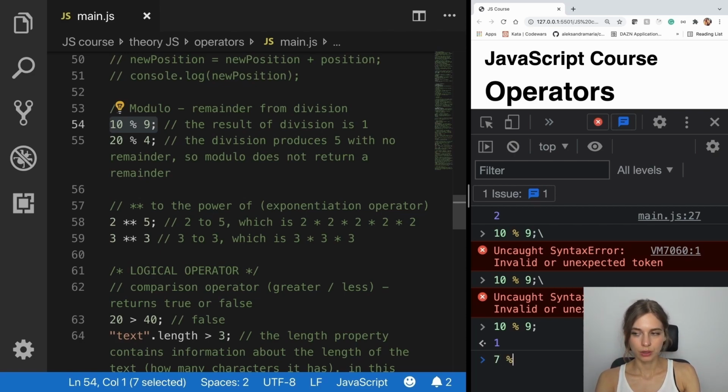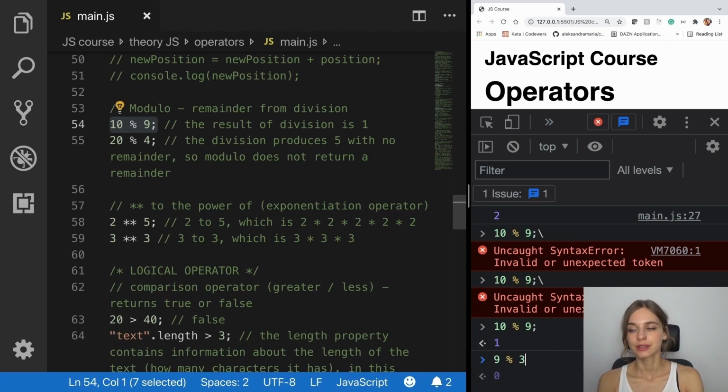If you try doing 7 modulo 3, you can fit 2 3s into a 7, and the remainder from that sum is also 1. If you try doing 8 modulo 3, the remainder is 2. And if you do 9 modulo 3, the remaining sum is 0.